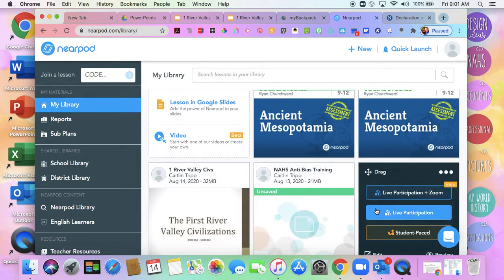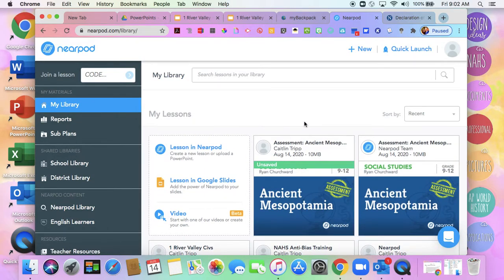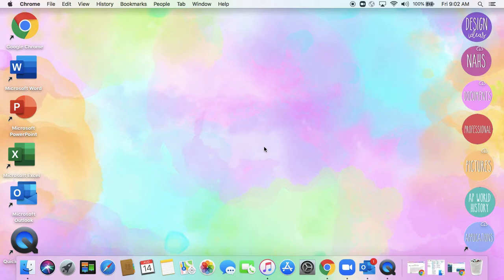And then once you have a real good grasp of what the experience is like for kids, you should be good to go. Like with many technologies, the most important thing that you can do is play around. The most important thing that you can do is get your hands dirty. Click on everything. Try everything. And then you know what you like and what you don't like. But the most beautiful thing about Nearpod is that it allows you to differentiate your curriculum in really profound ways to meet student needs. It's engaging, it's fun, it allows you to embed all kinds of sensory experiences for students. And I think particularly as we're functioning in a virtual world, the more we can diversify, the more interesting our lessons can be, the better that we are as teachers.